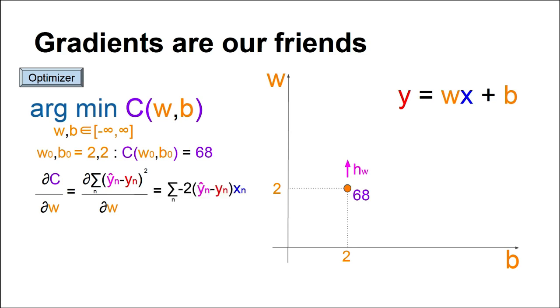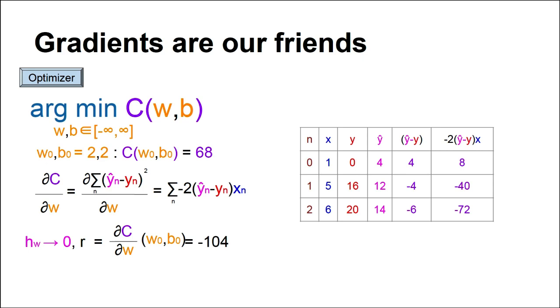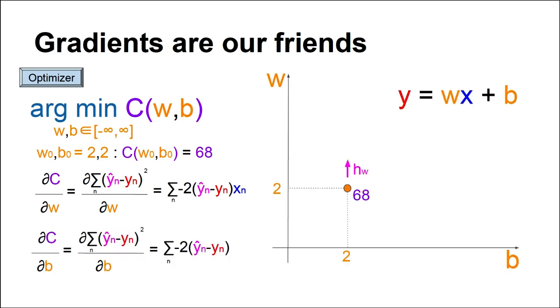So if we derive that function according to w, we'll get this value here. It's just taking that equation, plugging it in and deriving it. And then we can see that if we compute the value of the derivative, it gets to minus 104. The calculations are there, just in case. So now, if I want to know which way to go, I don't have to compute the cost function and try for each direction. I just compute the derivative and plug in the current parameters there, and I know exactly which way I need to go.